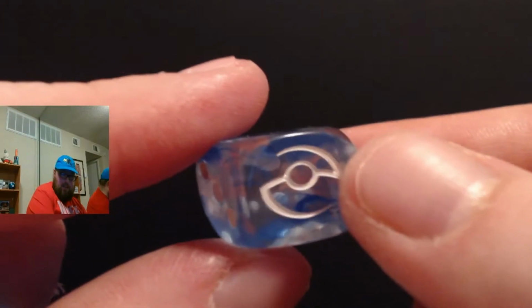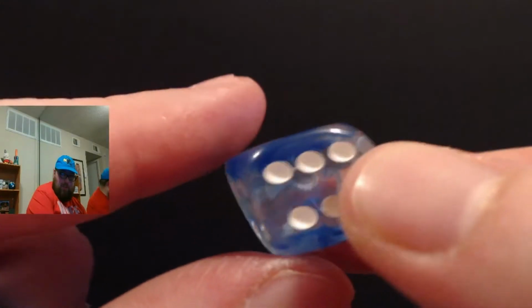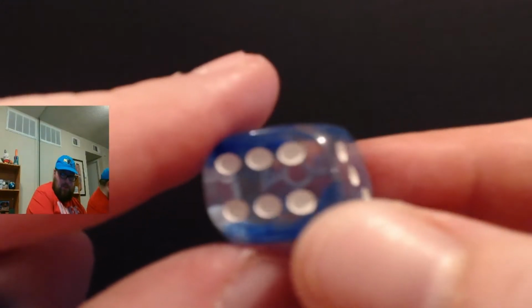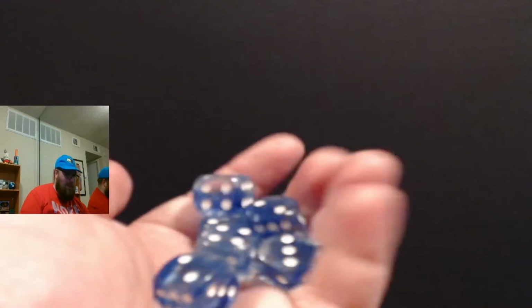And these are special Pokemon Professor dice. They are Pokemon approved. They're see-through, so you know you can roll them, and they roll well. And yeah, here's just a couple of them together. They were a nice blue color. I really liked them. I don't use them much anymore, obviously, because we don't have any real play right now, and they were in the box of forgottenness, the Cave of Wonders. But I thought they were cool nonetheless.